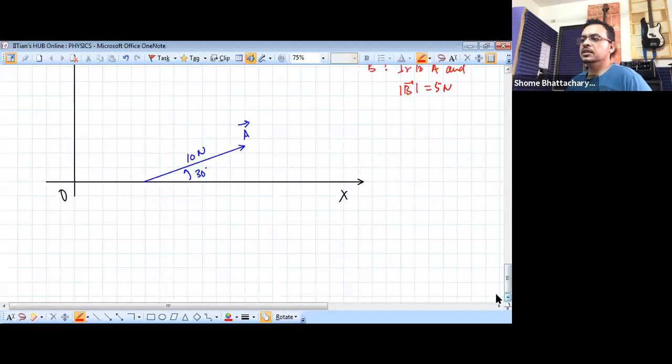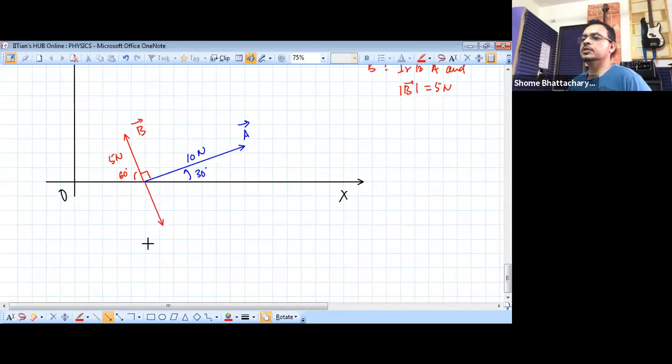So here in the xy plane, how many such vectors are possible? There are 2 such vectors possible. One is it could be in this direction and perpendicular. So B could be like this, and about half the length of that one. So this could be B. That would be 5 newtons, and this angle you could see will become 60 degrees. Or B could also be this one.